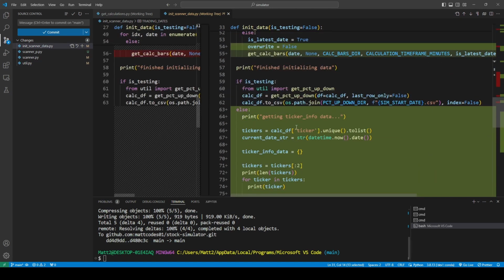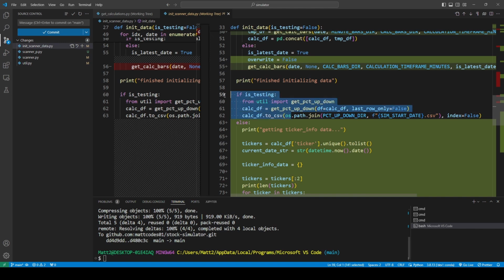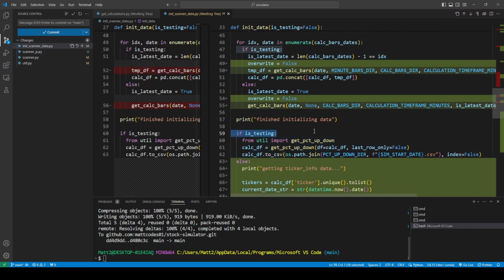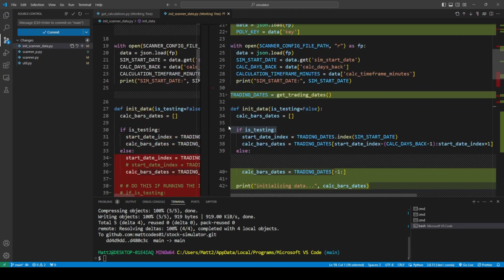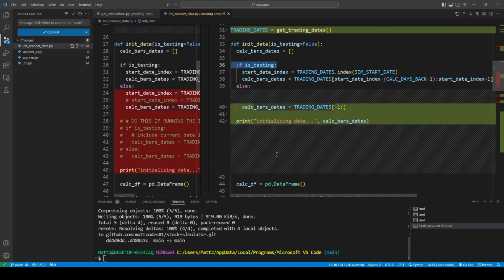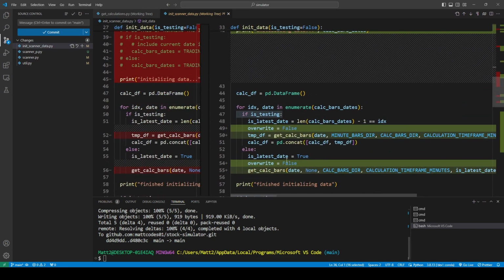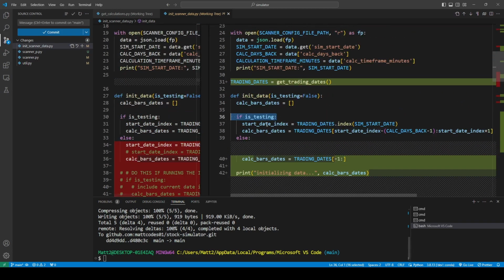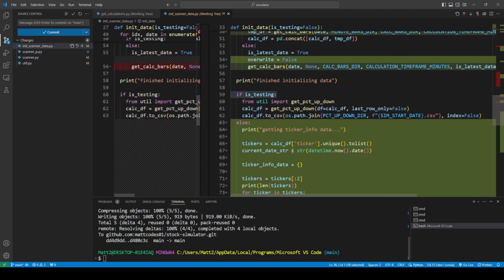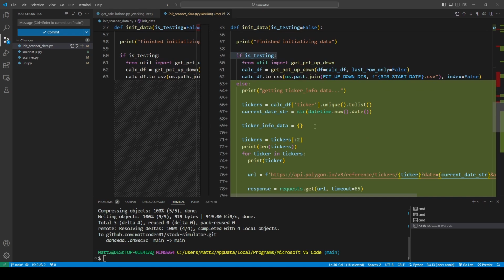So basically, if testing, it's going to do the stuff it was doing before. One quick thing about this if testing: I could honestly either have separate scripts, or I could have a whole block for if testing and a whole block for not testing and put those all together. It might be a little bit more clear. I'm not sure. But the way I'm doing it now is I have different blocks of if testing and not. There are a lot of different ways you could do that. You could have totally separate scripts, or you could use environment variables, etc. Anyways, this is how I'm doing it.